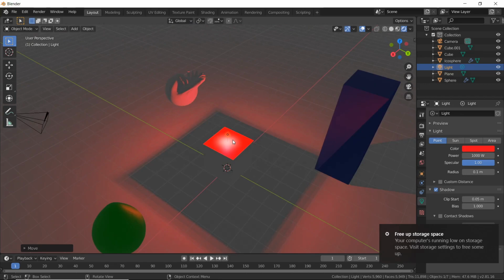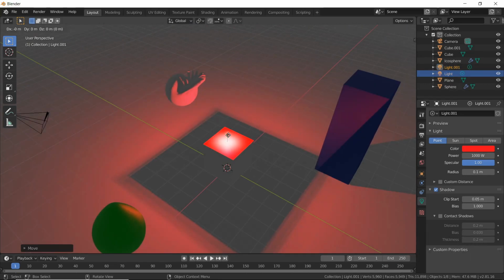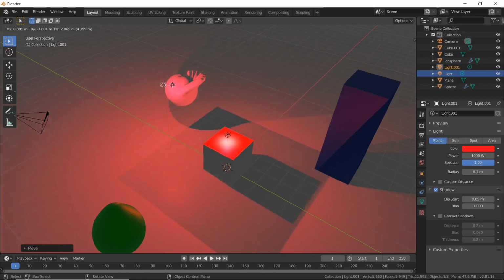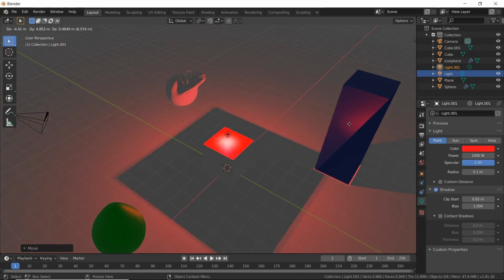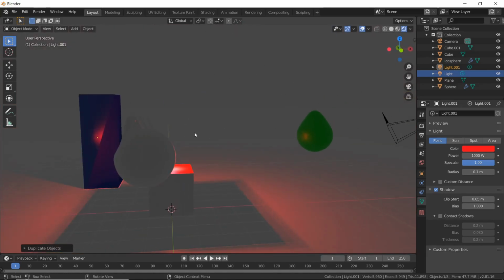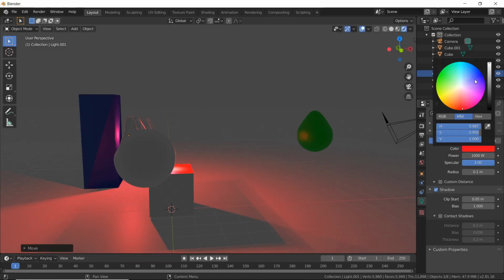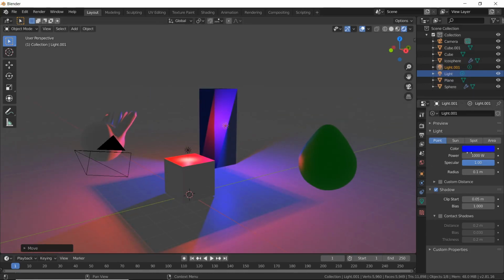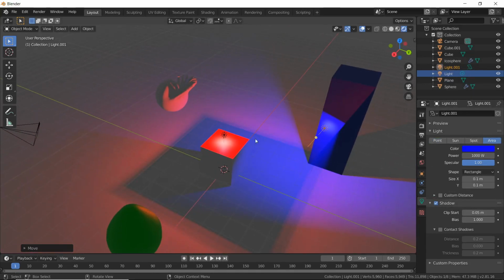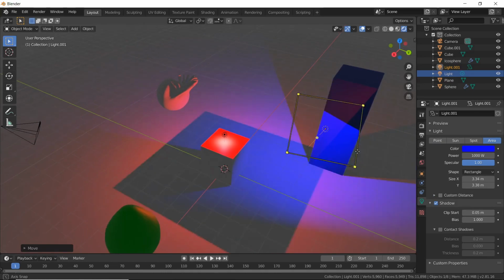Perfect. Now we can hold Shift and then D to duplicate that. Now we have a second light source. We can move that right over here. And we'll make that blue. Maybe change it to an area light.